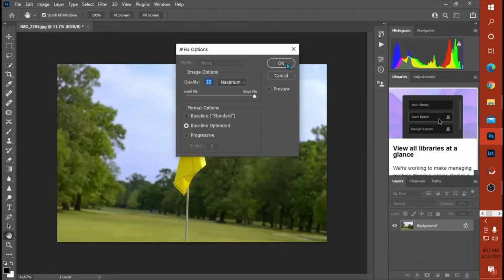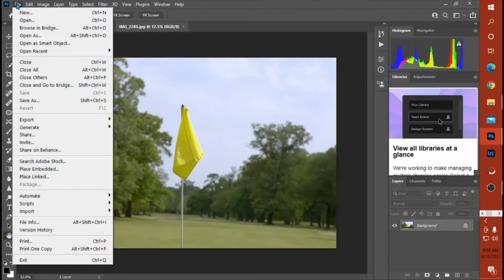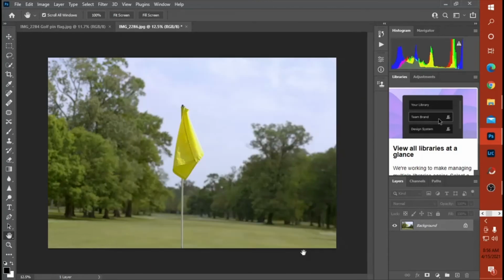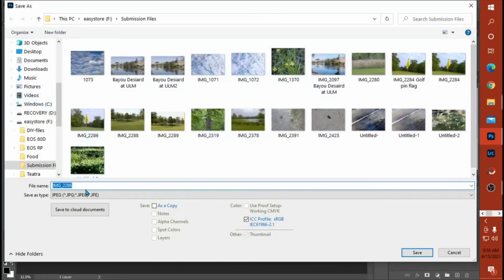Like this image of a golf flag pin, a pin for golfers. I'm gonna put golfing first and foremost so that they know this image is talking about their sport. So in doing that, just make sure that you try to be as descriptive and as technical in your title as possible to increase your visibility on whatever website you're on.